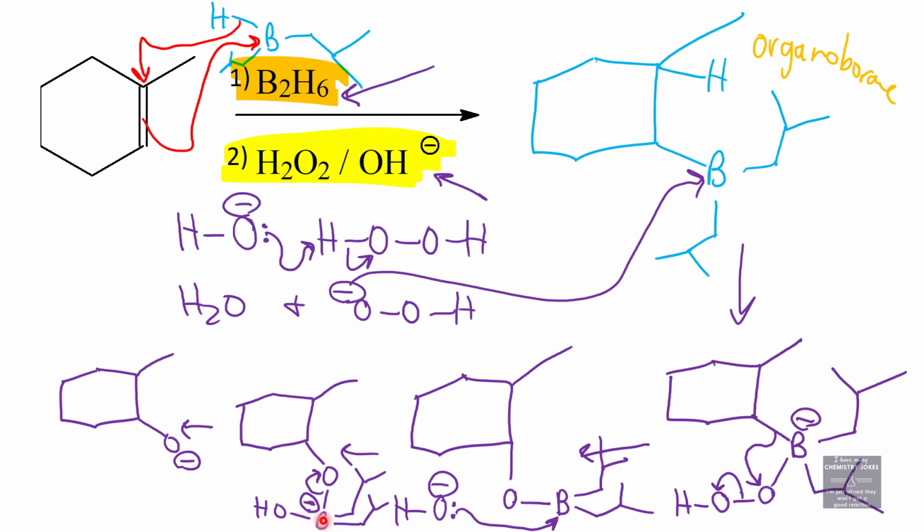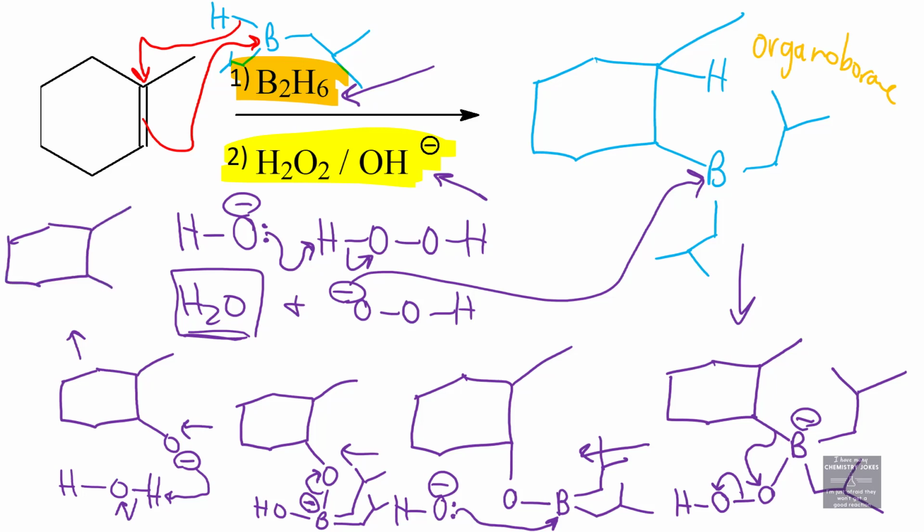We don't care so much what happens to the boron, so we're just going to send him off into oblivion and pretend he doesn't exist anymore. So we've got our compound that has a minus, and that's not our final product. The final product takes a proton from water. We have a little bit of water in solution. Water is probably the solvent of the second step. But anyway, we have a little bit in solution where peroxide and hydroxide reacted together, and we get this alcohol product. Ta-da!